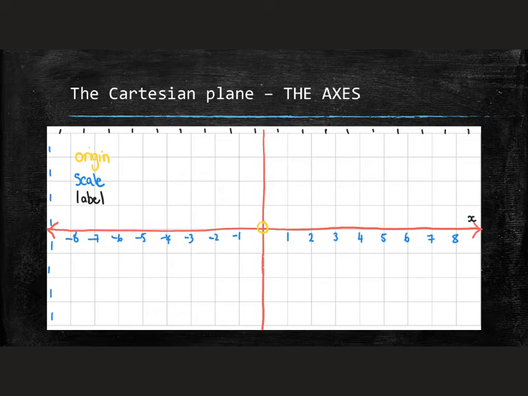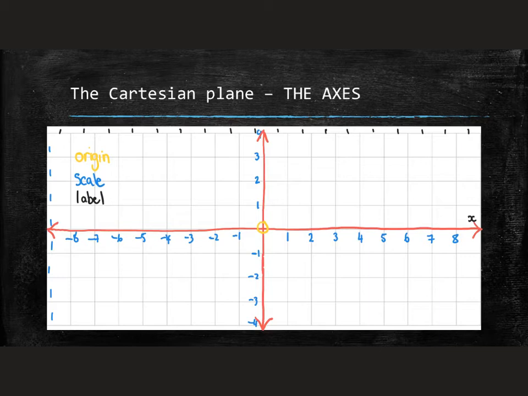However, we don't just move left to right. We could also label this so that we could move up and down. So if I moved from the origin up one position, I would be able to say that this is a 1, a 2, a 3, and a 4. Again, we could keep counting if we had more space, so we put an arrowhead here. And I could count down. I could say that this is -1, and -2, and -3, and -4. And again, we could keep on going, and because we can keep on going, we put an arrowhead.